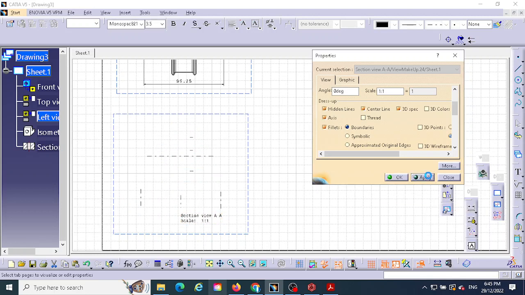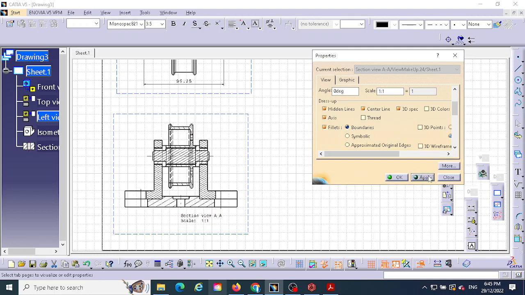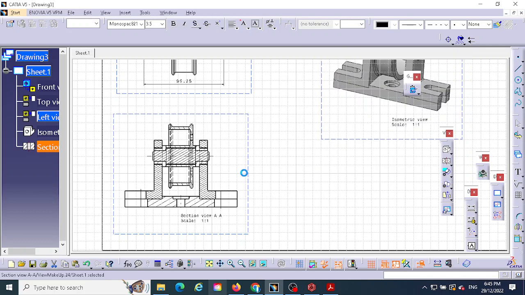So if I did this one, okay, so I have said before, this section line should not be sectioned.